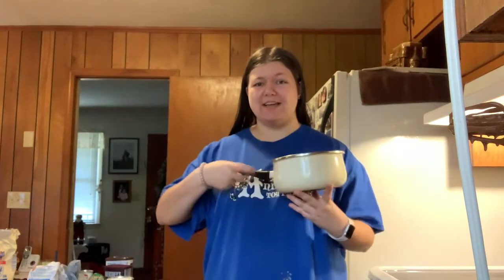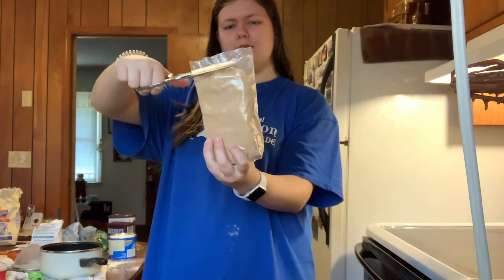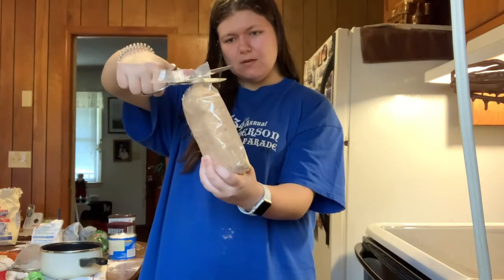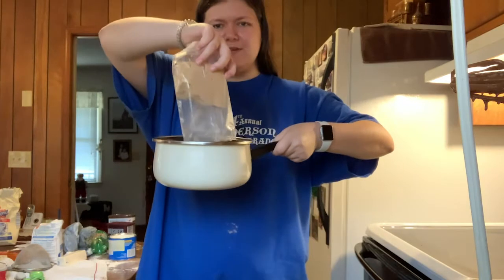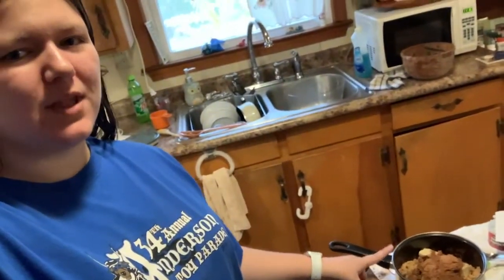Okay, so we're gonna be putting the dry ingredients for the icing. There's only three dry ingredients: butter, brown sugar, and cocoa powder. Oh, I'm built different. You have to kind of take care of yourself. I just put all the dry ingredients into the pot. We're not gonna do anything else until the cake is almost done in the oven, which is 11:15, so we have about 45-ish minutes left.